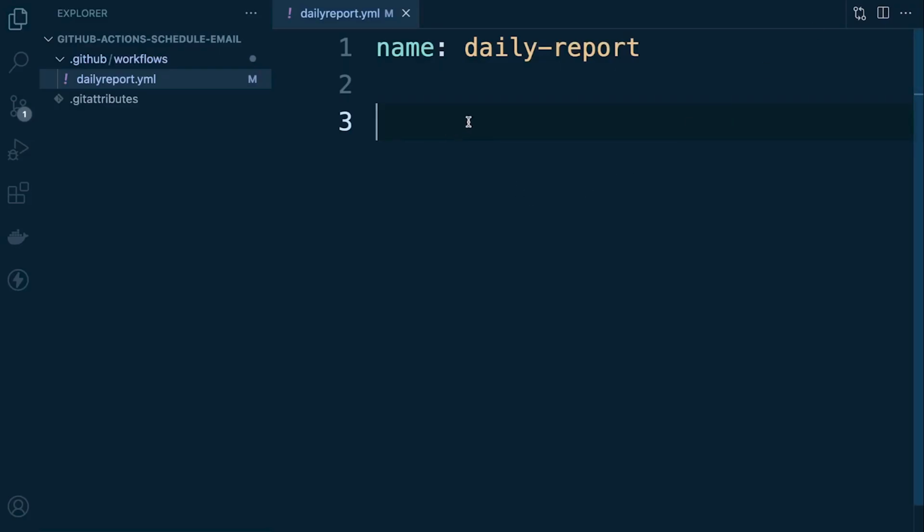So let's go ahead and build this. So on, and this is important that you identify the tabs or utilize tab correctly. So this code won't run if you don't utilize correctly formed code, like any code really. So here I've utilized a tab. So schedule, and then we need to specify our cron job. So let's go for cron. And then at the moment, let's just specify this to run every minute.